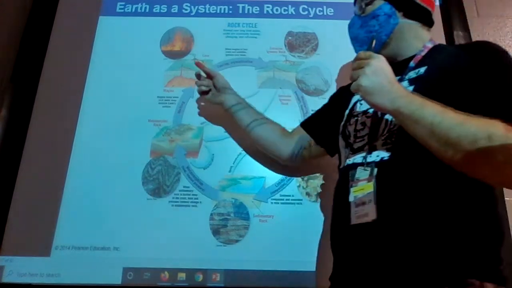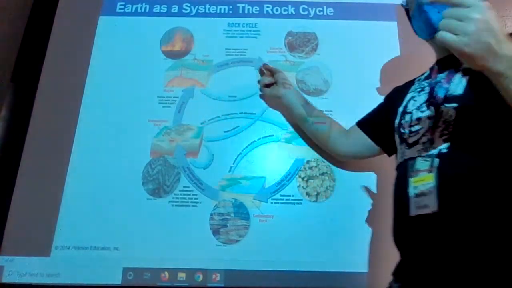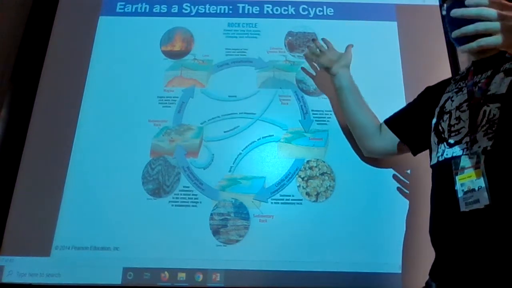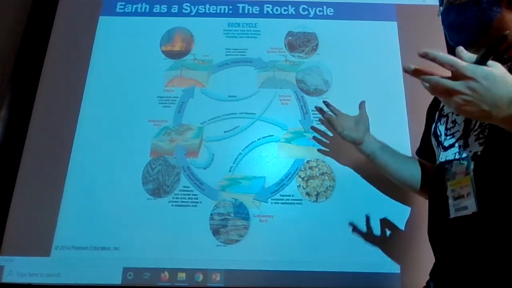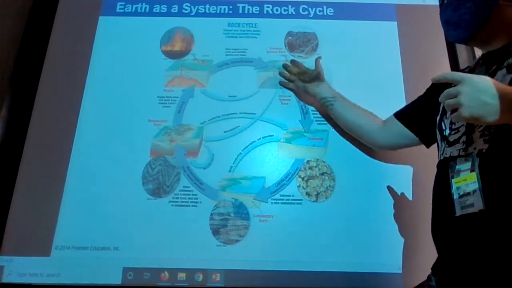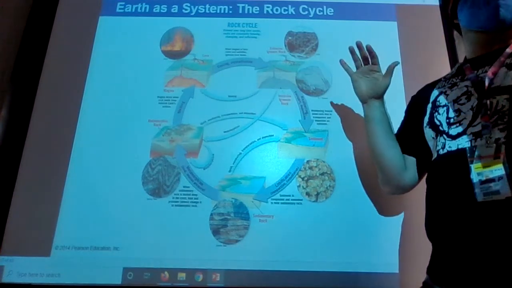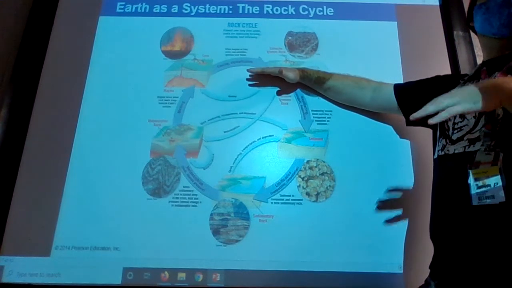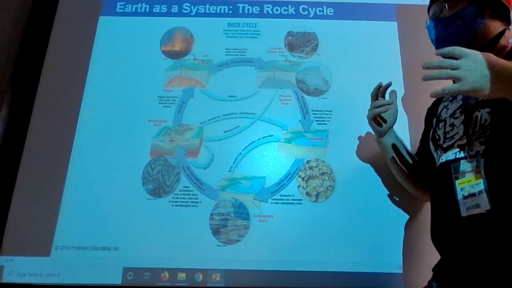Let's start at the very beginning. You have magma. Sometimes it comes to the surface and becomes lava. It has to cool. If it's still molten, it's not really an igneous rock yet. It has to undergo cooling. It has to get crystals. Your minerals have to come out in a certain way, and then you can become an igneous rock. From igneous, you're sometimes exposed at the surface. There's a huge amount of igneous rocks that will probably always be under the surface and never really be exposed and weathered and eroded, and they'll just stay igneous rocks for a very, very, very long time.